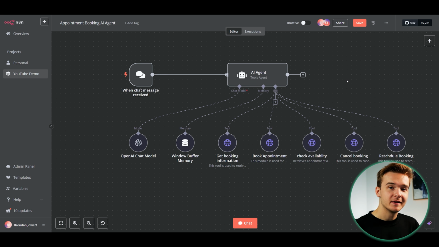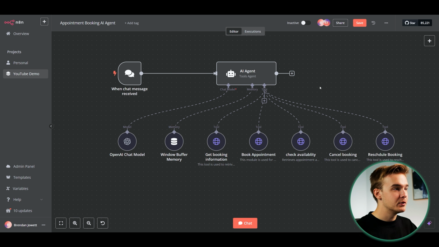Now, if you are a regular on the channel, you'll know that I did recently create a video where I built this exact same template on make.com, and that template was a lot more conditional than this. So this template is really leveraging prompt engineering to handle all of that logic and conditioning. This is a bit more of an agentic system than what we built out on make.com.